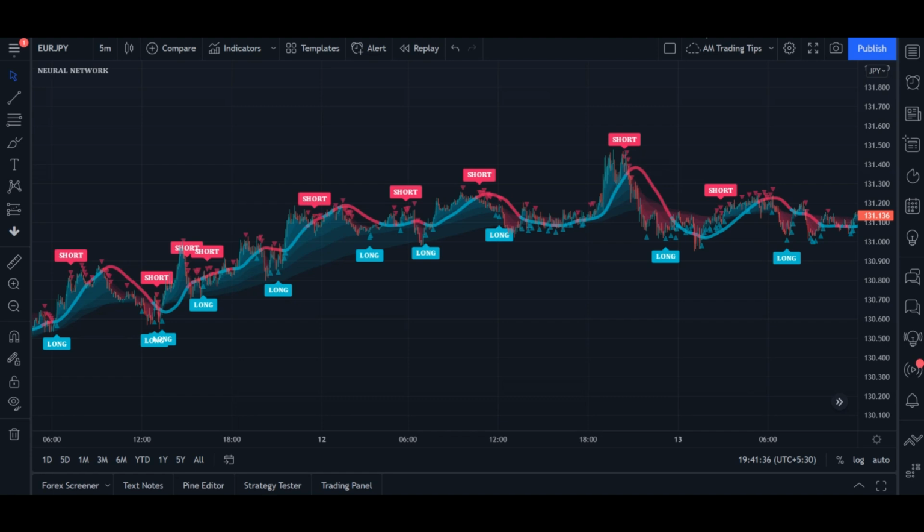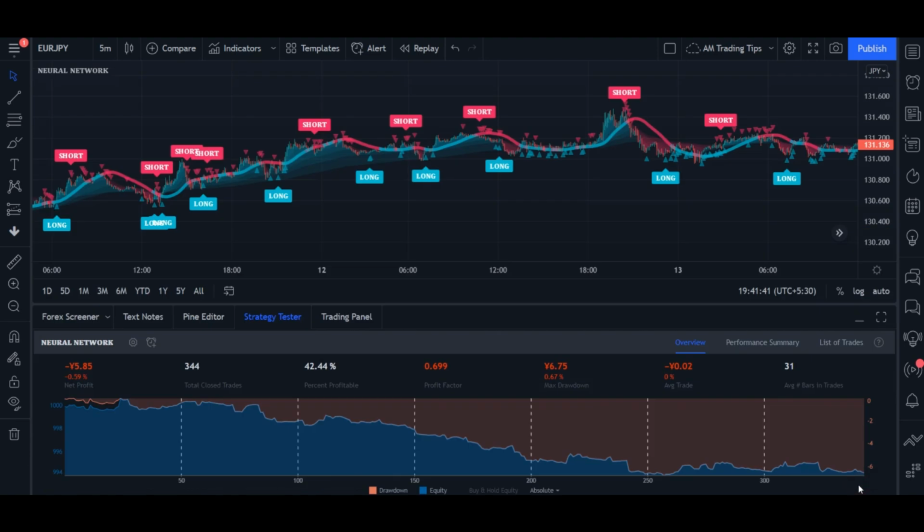After we understand some of the important basics of this indicator, let's move on to the strategy section and review some important things. Click on the little arrow here to open the strategy section. Make sure to click on Overview here. As you can see, in this panel there are several readings and numbers. What matters to us now is the profit, the number of deals, and the percentage of successful deals.